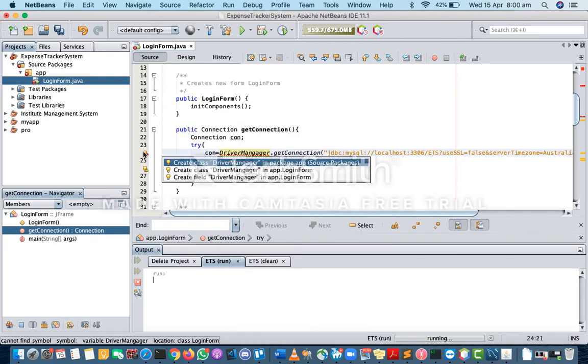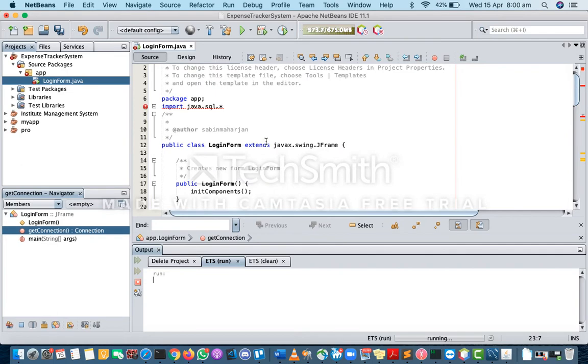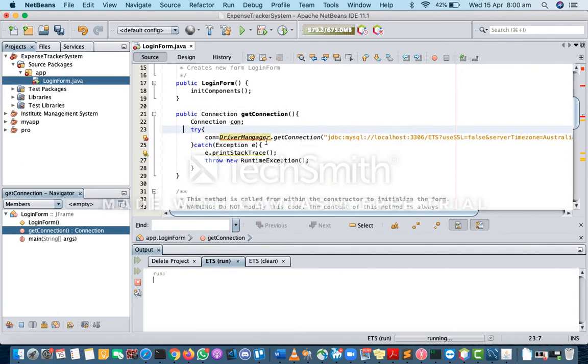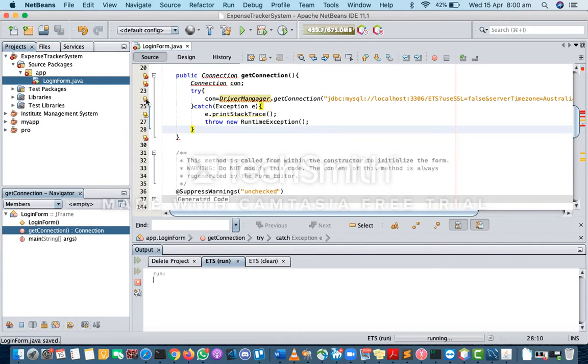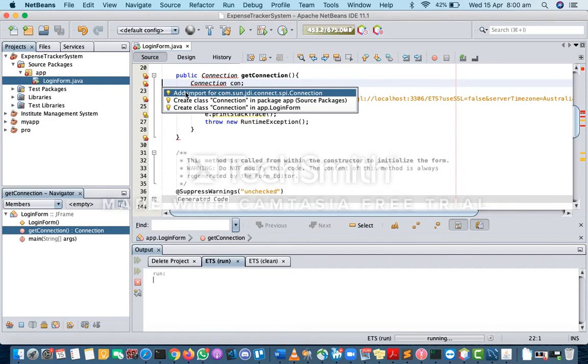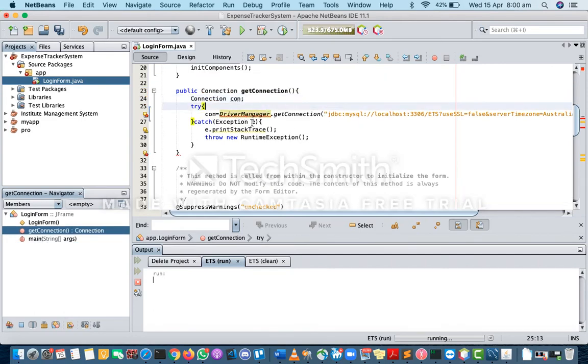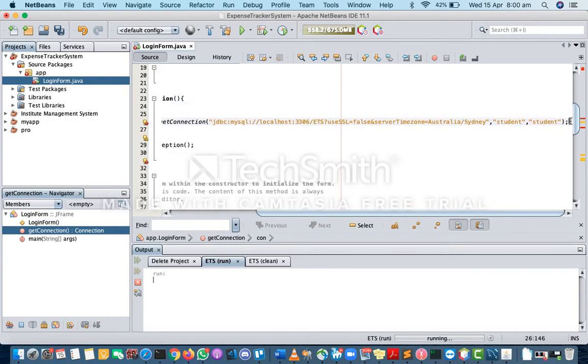Now it says there's an error about SQL. It's some error, so I'll just cut that one first. Just import that one for right now, because we haven't returned it.